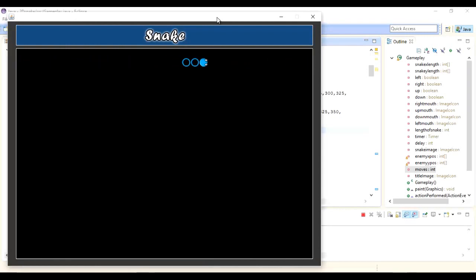You can see in my screen that in the first four parts we implemented the interface, and in the third and fourth part we moved our snake in all four directions. So what we are gonna do in this part, we are gonna write some code to add a pickup for the snake, as the snake will pick that point or enemy or whatever you wanna say. The snake length will be increased. Alright, so let's start.